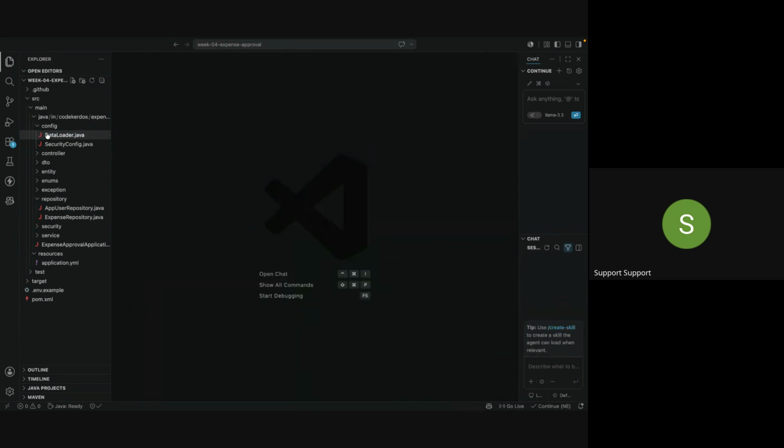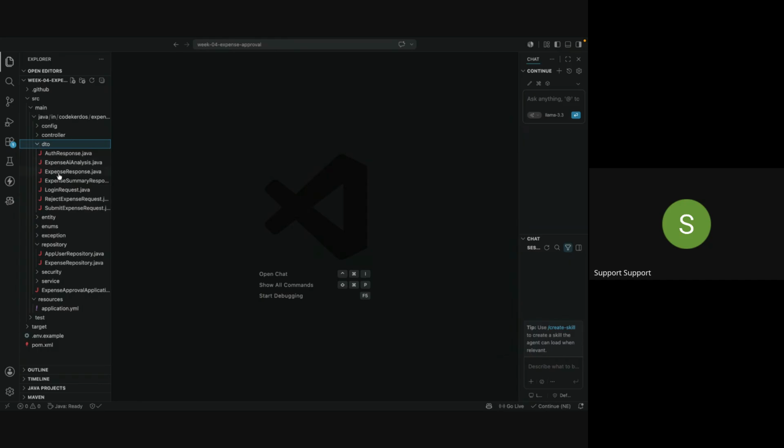Perfect. After the repository, the next work is the DTO. Why did we create the DTO? We should never expose the entity model or the password hash in the JSON response. Login gets a request DTO. Login returns a JWT, not the user entity. That's why we have created our DTO.